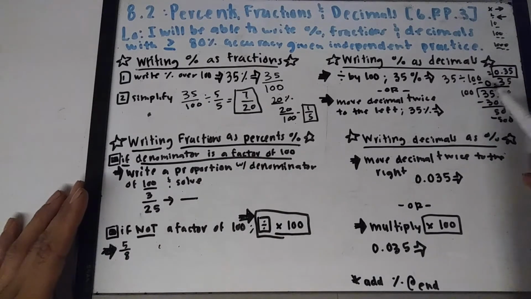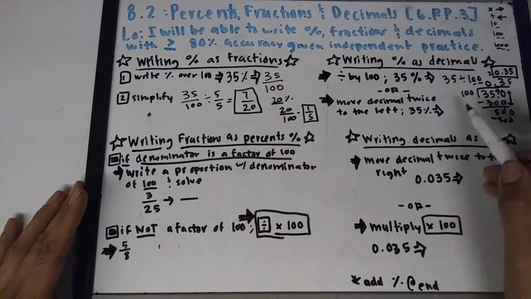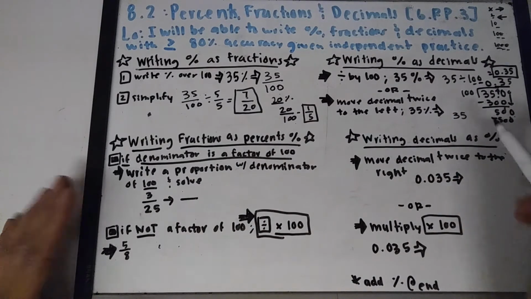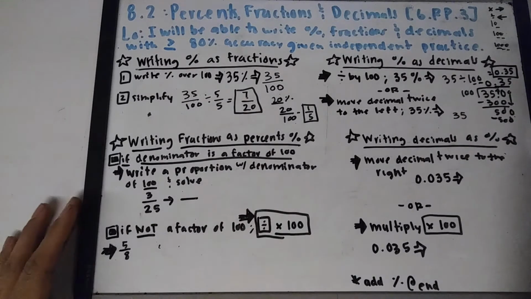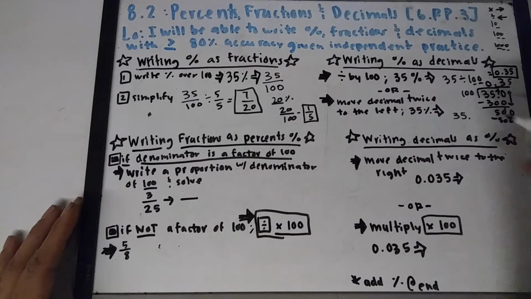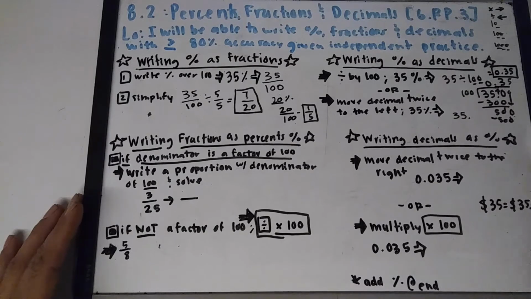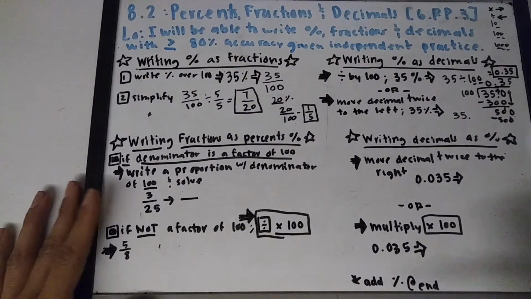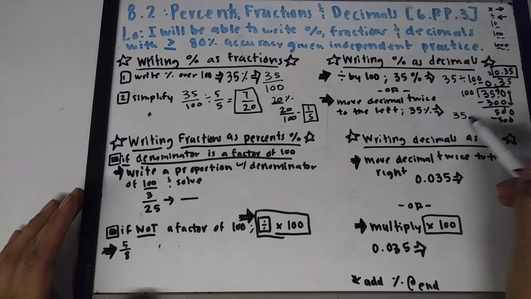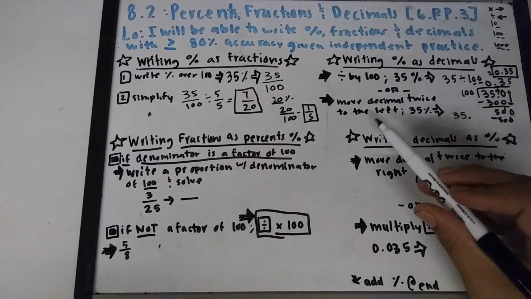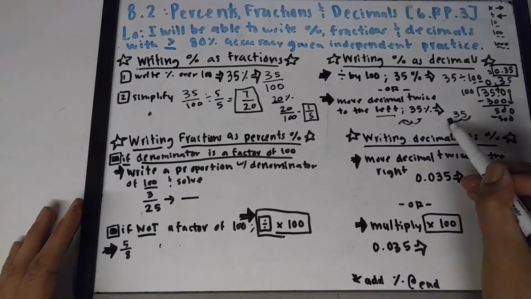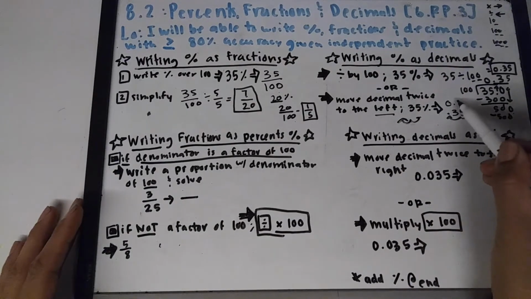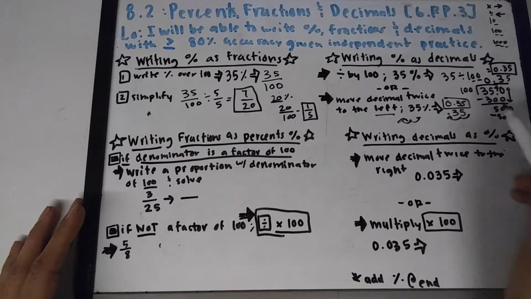So in this case, I don't have to do all of this because I know that once it's percent, what I have to do is look at my 35. And I know that all whole numbers have a decimal at the very end, to the right of them. Because remember, $35 is the same as $35 with 0 cents. So there's a decimal point there, but we don't write it. So again, I have my decimal point right here, and I'm going to move it to the left 2 times. So I'm going to say 1, 2 times. So again, I ended up with 0.35, which is the same answer that I got right there.